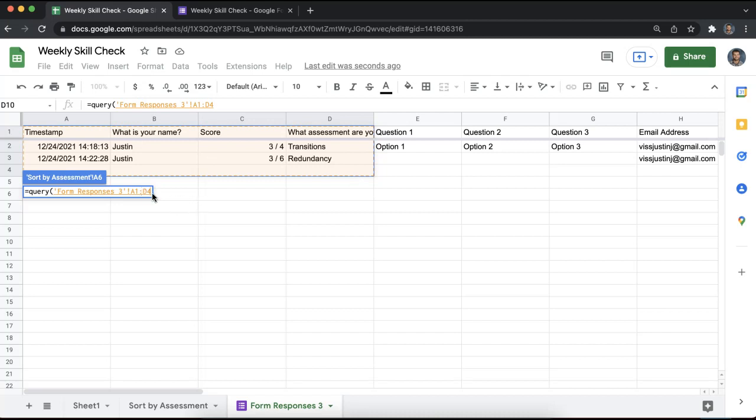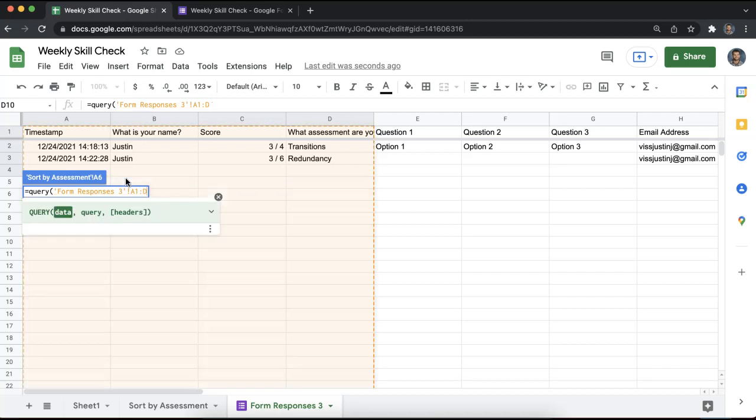And again, just like before, I want this to keep taking data as the form gets entered in here. So I'm going to get rid of the number behind D, so that it's going from A1 all the way down the D column. And it'll take this whole block. Then I'm going to put a comma here. And now my select, I'm going to go select A, B, C, D, because I want all of those columns.